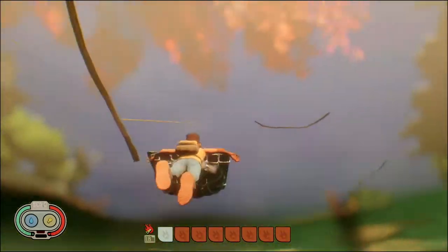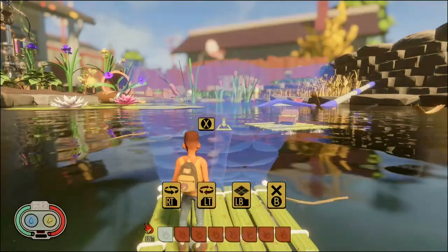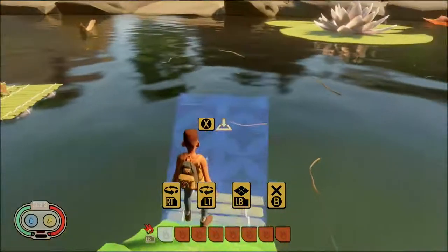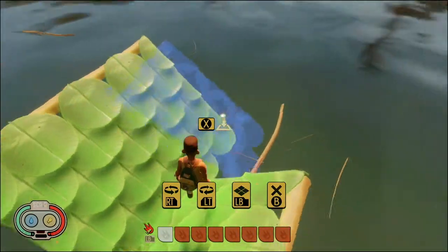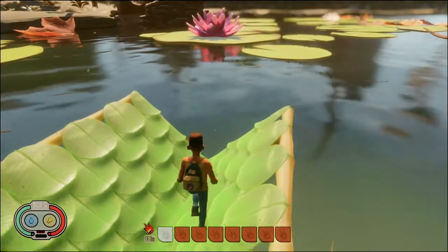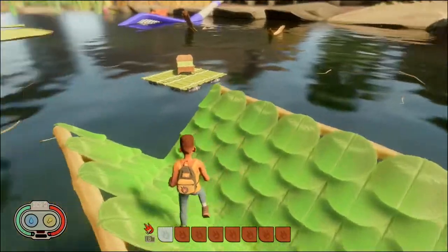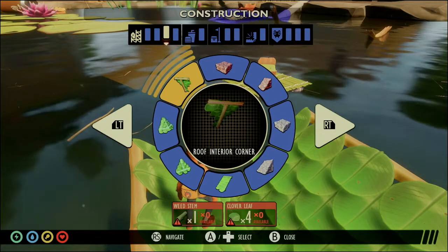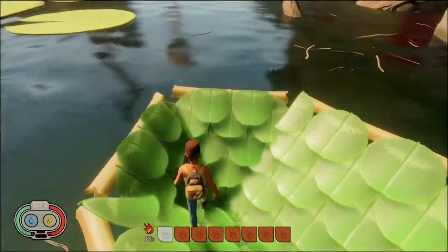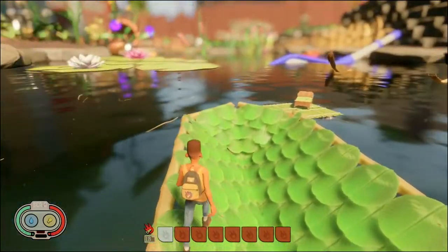So once you have the place where you want your ship to be, I use different roof tiles to create the hull. In this case, we'll make just a small one. Start here, and we'll just have it right next to each other. So then you just need to decide how big you want the body of the ship. And then at the ends, what I like to do is I use these roof interior corners to bring it off into a point here. So there. That gives us the nice bowl look of a ship body.